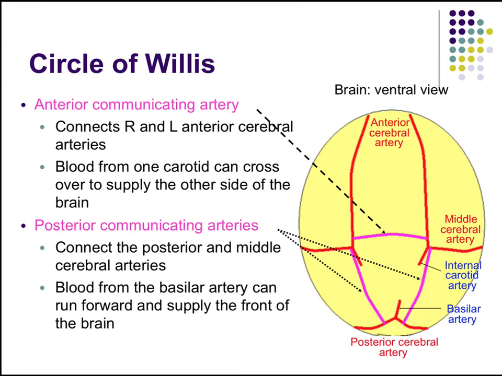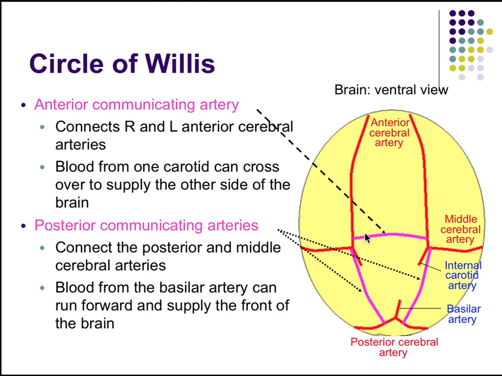Now, another important structure for blood flow to the brain is visible when we look at the brain through a ventral view. So now we're looking up at the brain. Again, just to orient yourselves, these two red short guys are your internal carotids. Imagine they're coming from outside the screen. They each split into our anterior and our middle. Here's our anterior and our middle. Here's our one basilar splitting into our two posterior cerebral arteries.